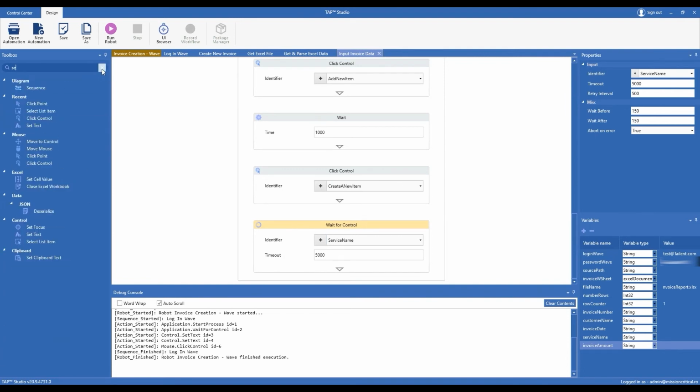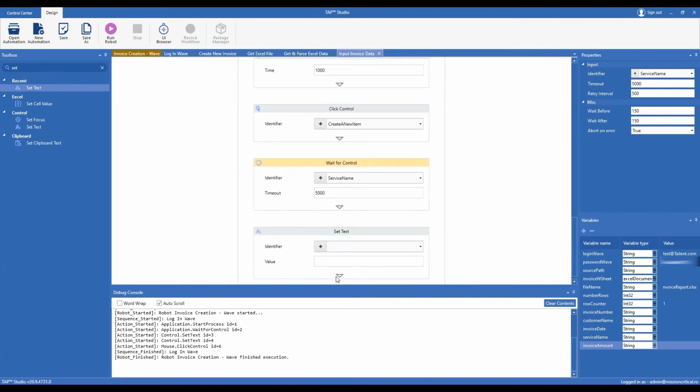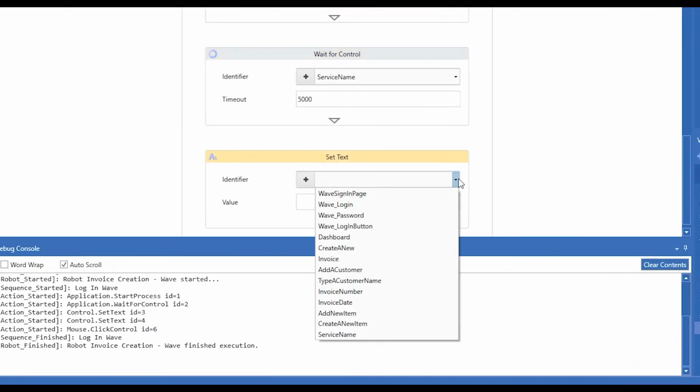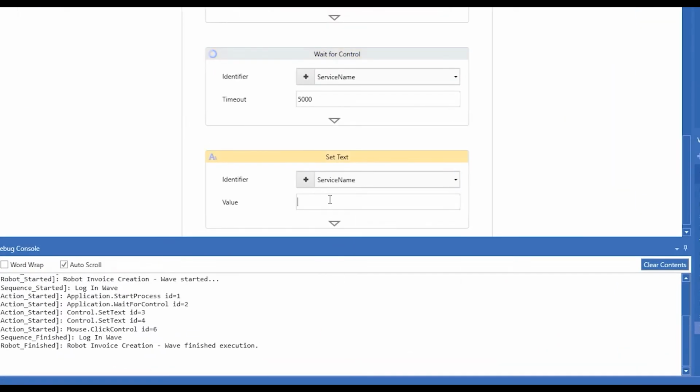Add a new set text activity to input the service name. Select the control identifier that was already defined in the previous activity. The value to be input is stored in the string variable service name.